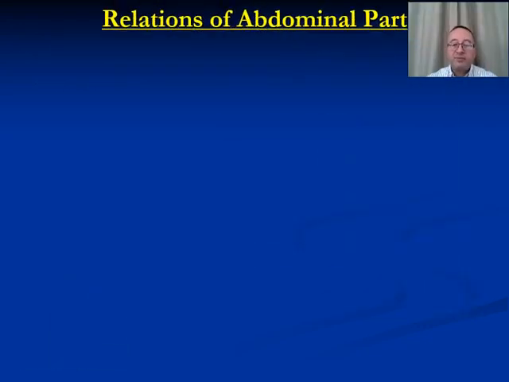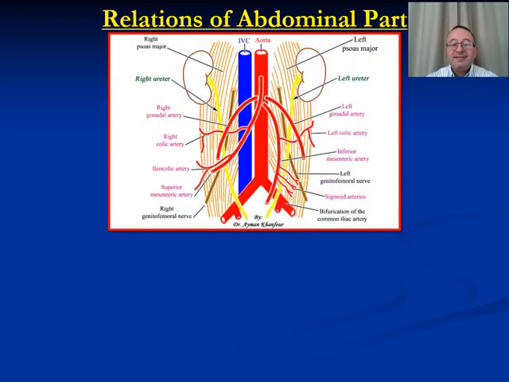Relations of the abdominal part of the ureter. We can elicit it from this diagram. It is a very simplified diagram. We can do it together. How? We just draw the great vessels of the posterior abdominal wall, which are the aorta and inferior vena cava. On each side, there is a famous muscle, the psoas major, which is penetrated by this nerve, which is called the genitofemoral nerve.